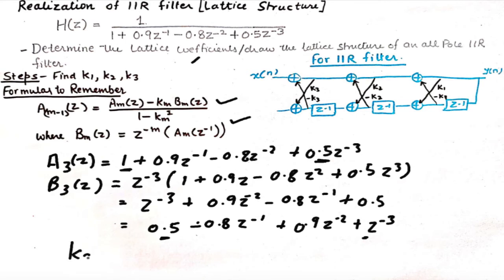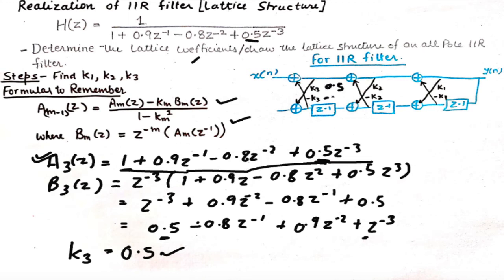Now comes the K3, the coefficient K3. It is hidden in A3. The coefficient K3 is hidden in this equation, and it is nothing but the coefficient of the highest negative power, which is 0.5. So K3 will be 0.5. So this is known from this equation. You did not have to calculate A3, you got it from the equation, and from the equation you simply deduced that this 0.5 is K3. So this part is done. So this is 0.5, this is minus 0.5. Now you're left with finding K2 and K1.